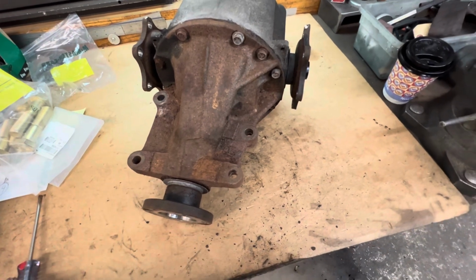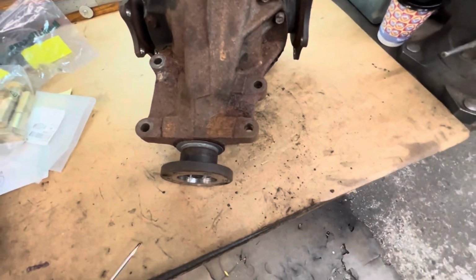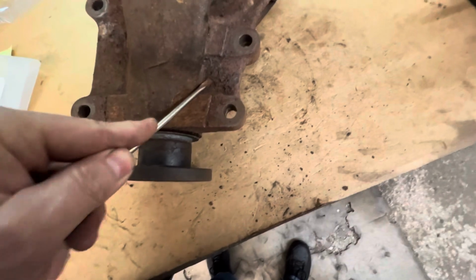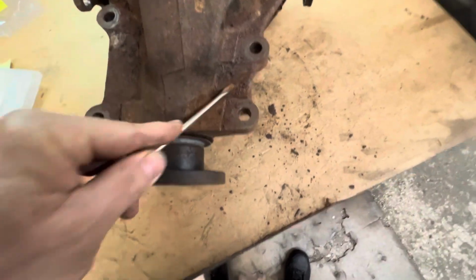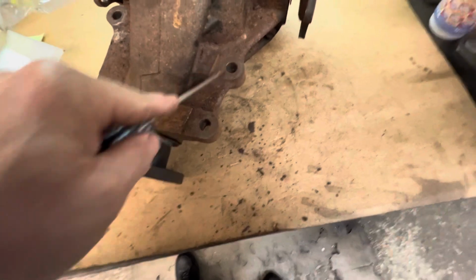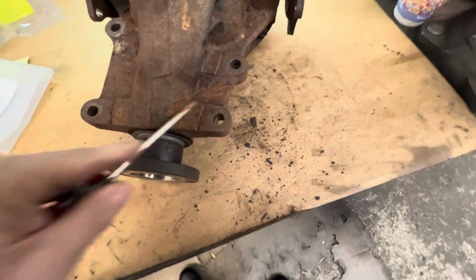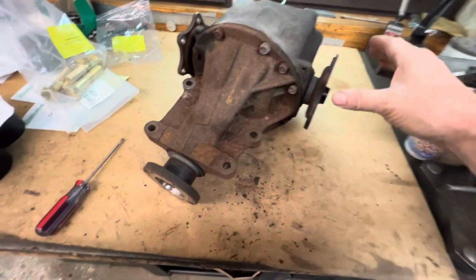I do not have to restore the exterior of this differential. The client did not want anything done like that, and I just started scraping at this thing, and I'm like, holy wow. I mean, this one's pretty crusty. So I don't know how I'm going to handle this. It more than likely is not going to be done before the new year, but I'm going to give that the old college try. At least internally I can do it, but externally, I don't know if I can let this one go this bad.